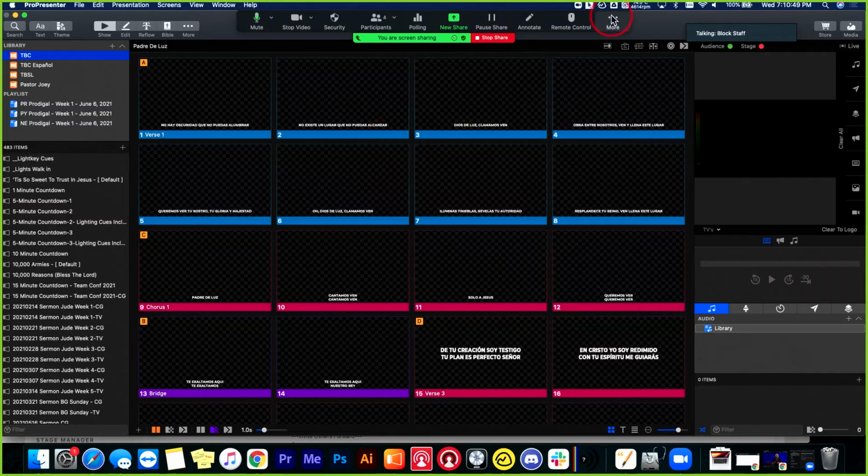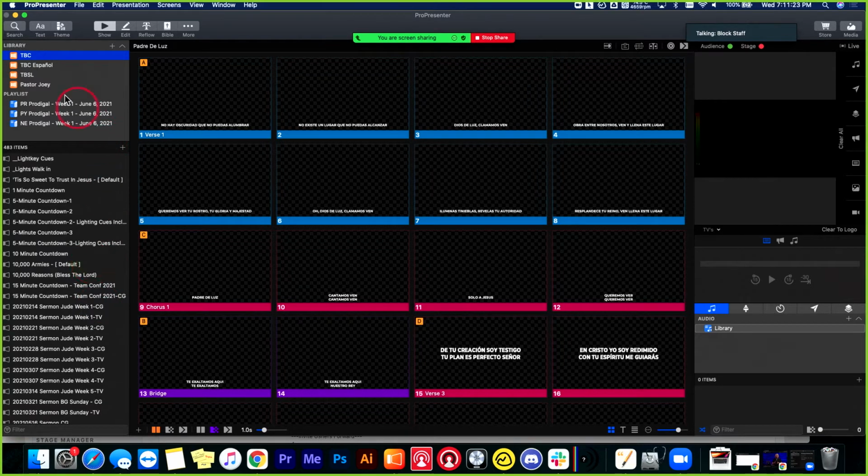This is ProPresenter. When you pull it up, this is what it's gonna look like most of the time. Actually, pretty much all the time. It's kind of a linear built program, so left to right. The left right here is the library, or all of your libraries. For us, we really only have one. And then you have all of your playlists down here.